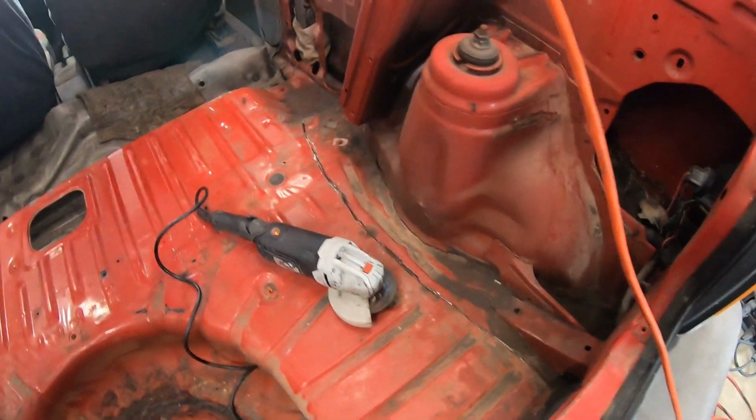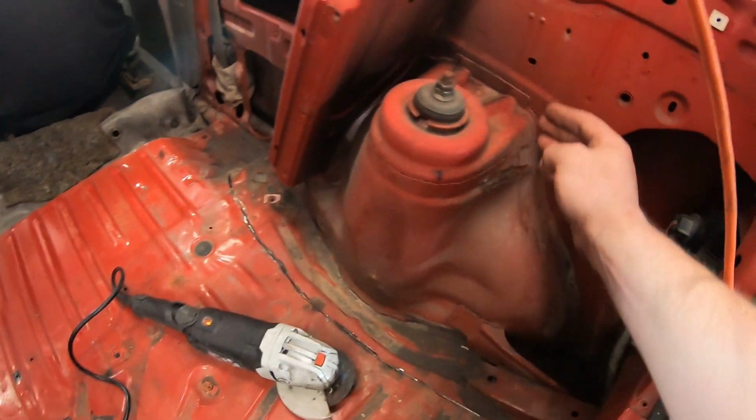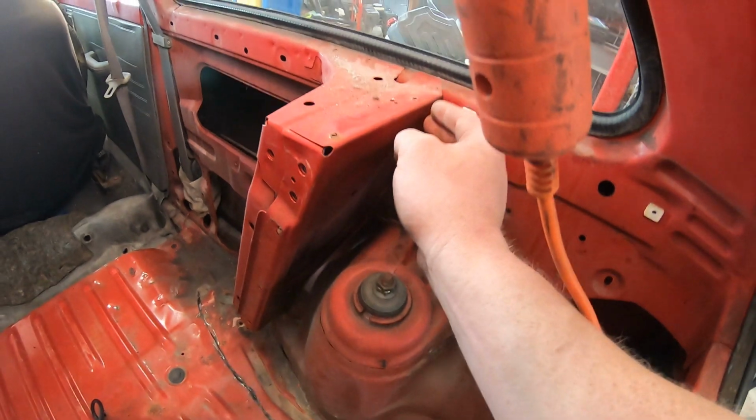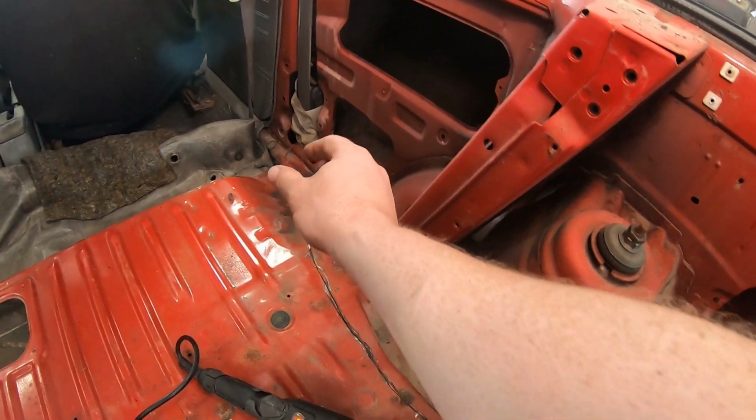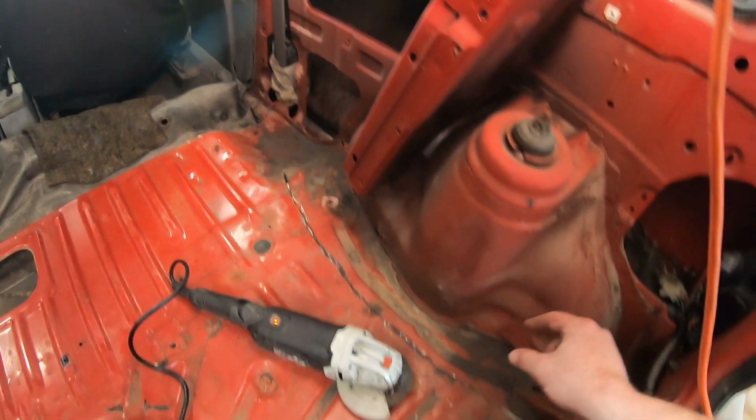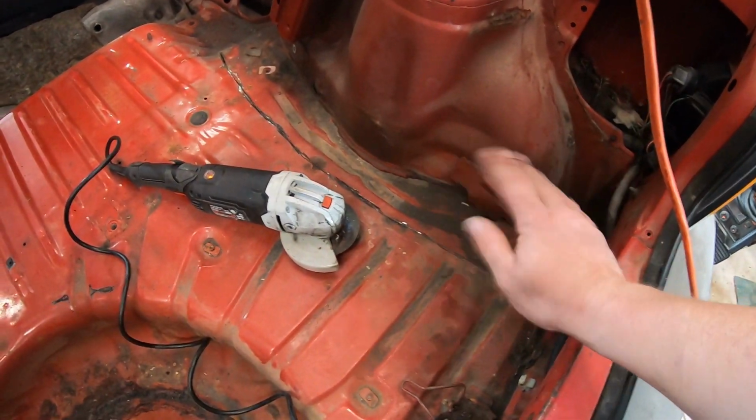So we shouldn't even be trying to cut out the little bit of metal that we're trying to cut out, like right here, because this gets removed off the side here. We've got to cut this out all the way around, all the way up to the very edge there. And then that frame that we were talking about that runs back here all the way to the back just gets cut out anyways.